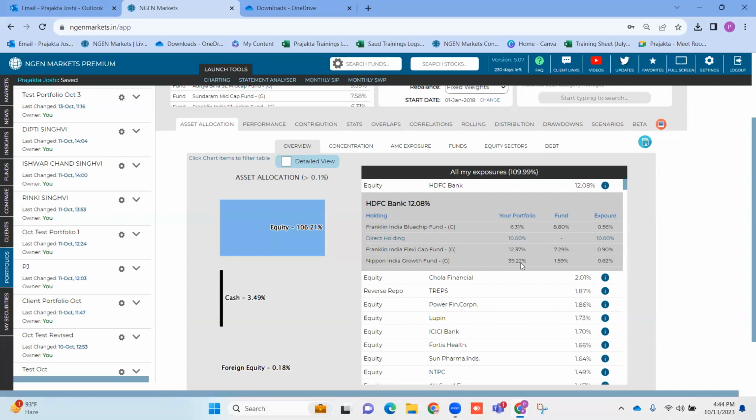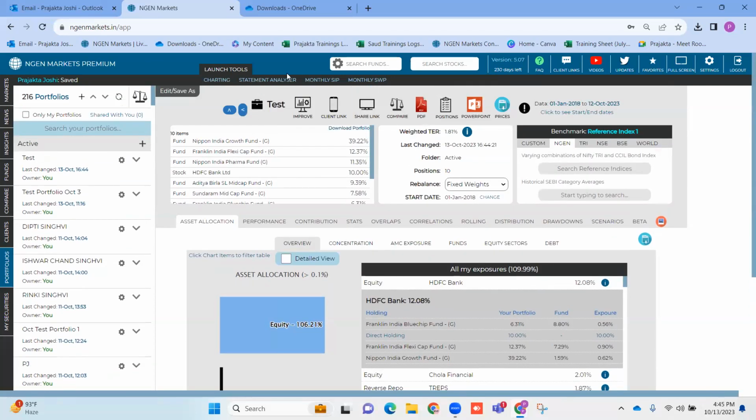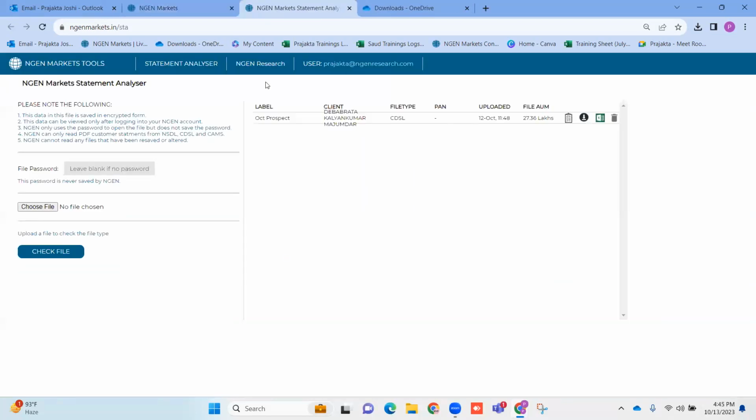There's one more question: how do you put in CDSL statements or any other statements? We have a statement analyzer here. Let me click and show it for a second. Here we accept any standard holding statements from NSDL, CDSL, and CAMS. You can upload them here using a password.